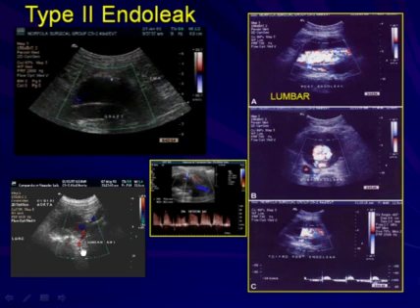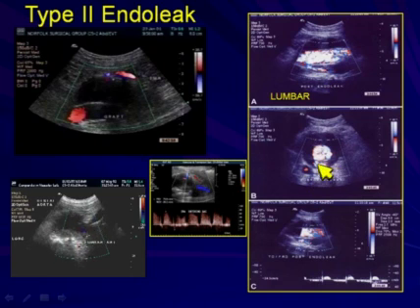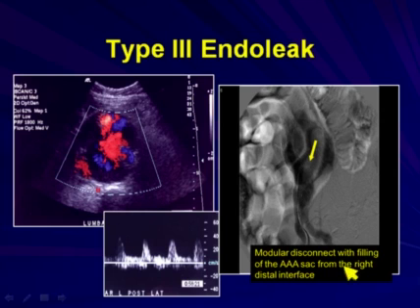This much more subtle, smaller lumbar leak is the one that is much more difficult to define and look for, and takes a bit of skill to do. Here's another IMA that has sort of a bizarre flow pattern entering the aneurysm sac. This is an example of the lumbar where you see in both longitudinal, transverse, and you can see that lumbar feeding the posterior portion of the sac, as well as the bidirectional flow confirmed on spectral Doppler. So we have all three views that we need to confirm that endoleak.